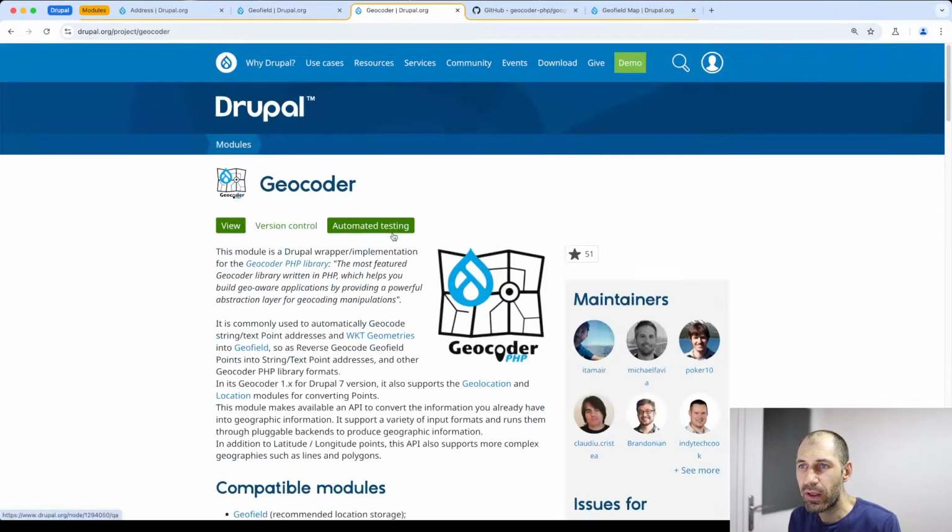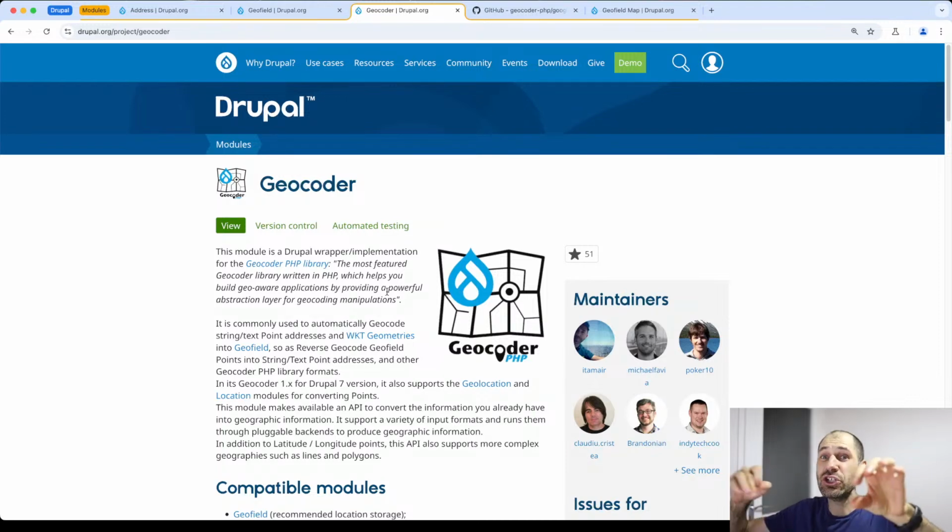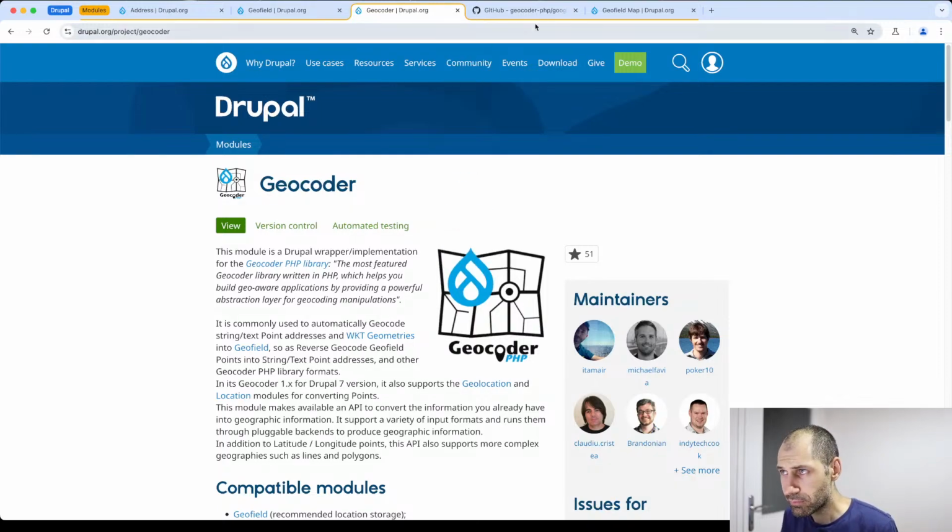We used Geocoder, which is a wrapper for the Geocoder PHP library, which will grab that postal data, geocode it, convert it from a postal address into longitude and latitude that Google Maps or any type of mapping system can understand. And then it is stored in the geofield. And we looked at how to integrate open data, OpenStreetMap and Google Maps.